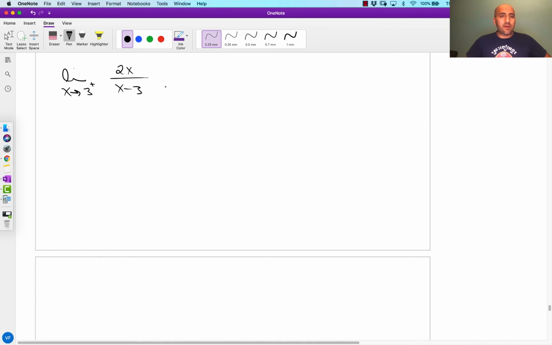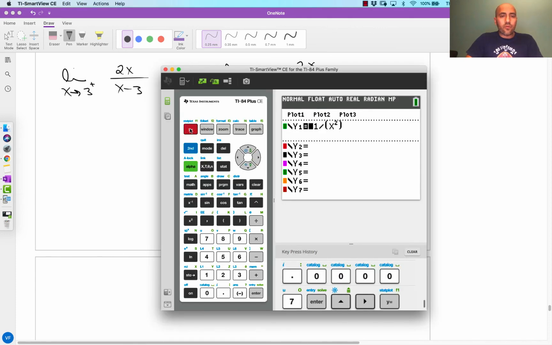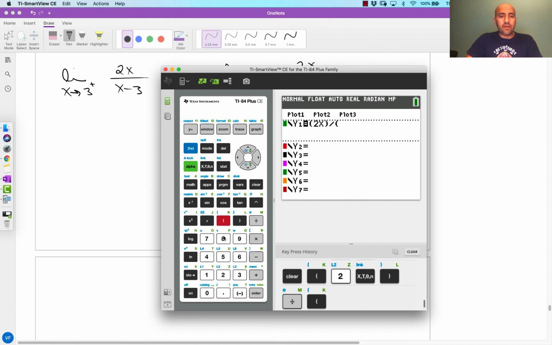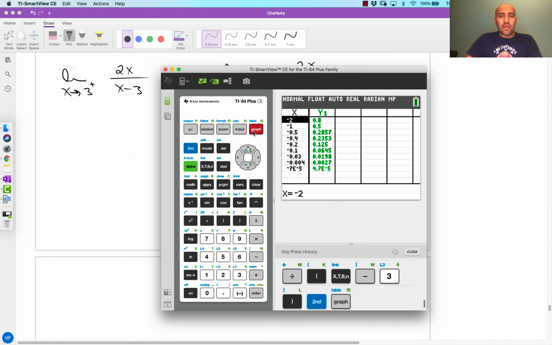Let's consider finding the limit as x approaches 3 of this guy, 2x over x minus 3. Okay, how do we find these limits? Well, we have two options right now. One of them is to graph them and examine our graphs, or two, we can use our calculator to find them. So let's use our calculator. So we go over to y equals and put these in here. We have 2x, close parentheses, divided by x minus 3, close parentheses. So here's our function.